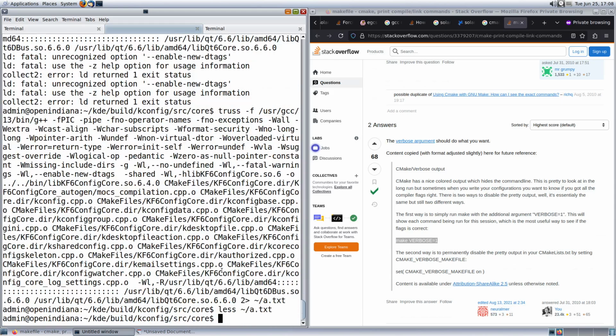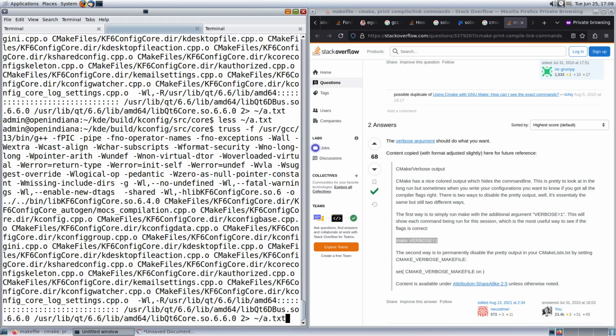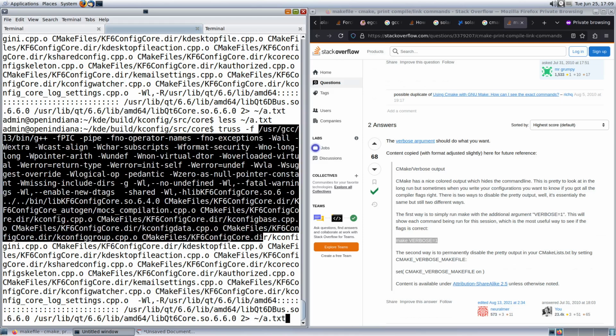The equivalent of strace in the Solaris family of operating systems is called truss, T-R-U-S-S. I got to this command line, which is truss, then -f, which means follow all of the sub-processes started by G++, and then the full command line of G++.